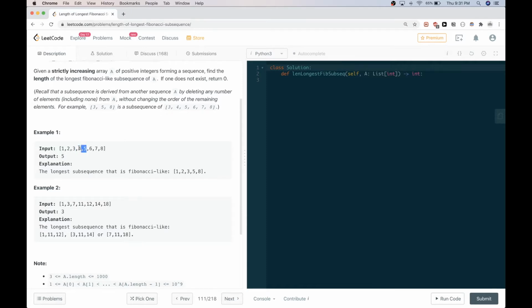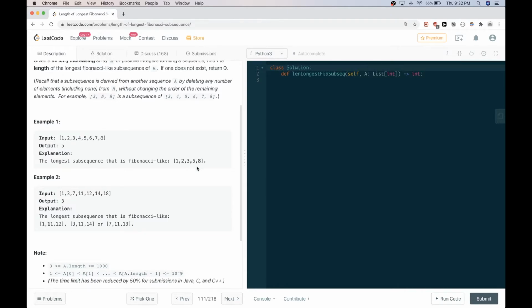And then 5 from 3 and 2, so it's a subsequence, so we can skip elements, so we have 1, 2, 3, and then 5. And then after that, for 6, if we take 5, we can take 6. 6, 7 don't work, but 8 works. We could try a couple of them, but in this example, this is the longest subsequence.